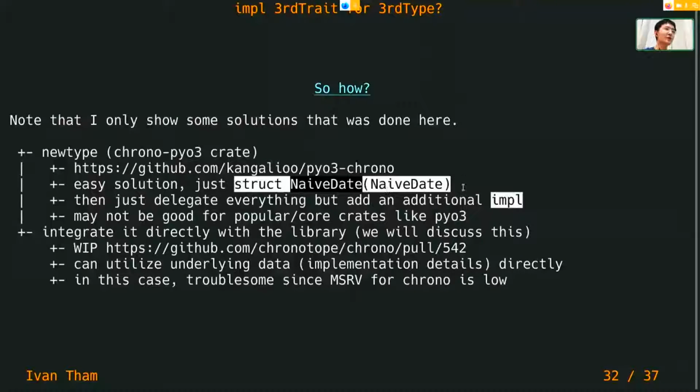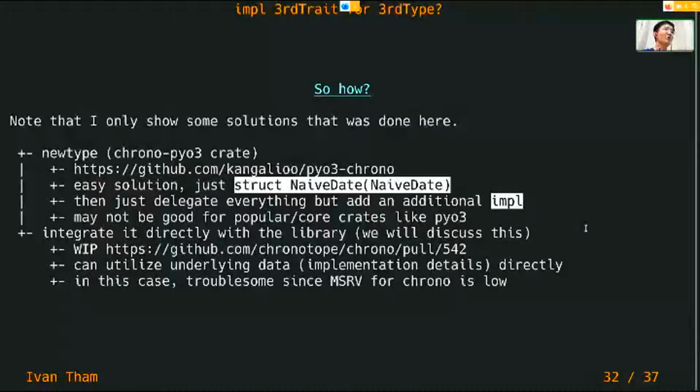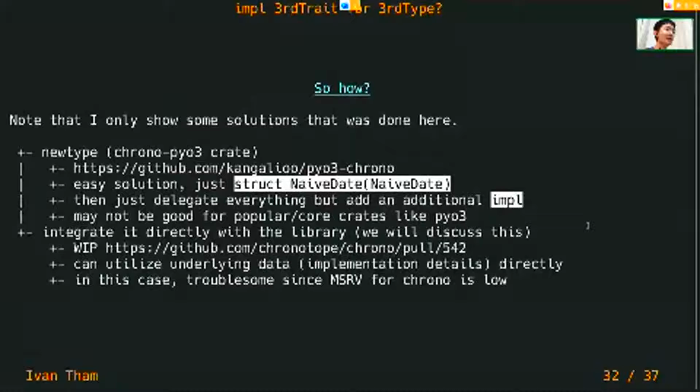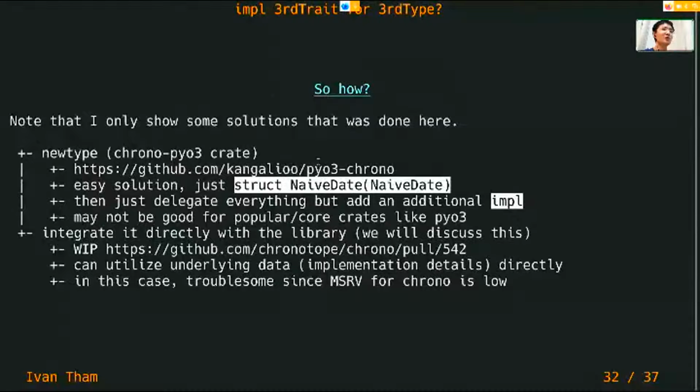the conversion to the Python date for better pyo3 integration. With this approach, upstream, you can just write the separate code and you can keep your own MSRV, like your own Rust version. You can delegate everything and you have control. But it's not that ergonomic when you look at it, because you need to take from another crate, and there are like 10 integrations. Do you want serde-chrono, pyo3-chrono? Then it'll be weird, right?